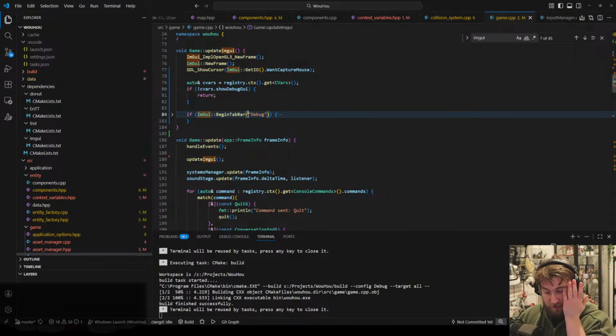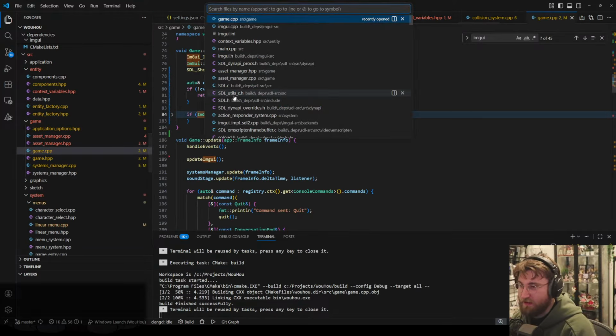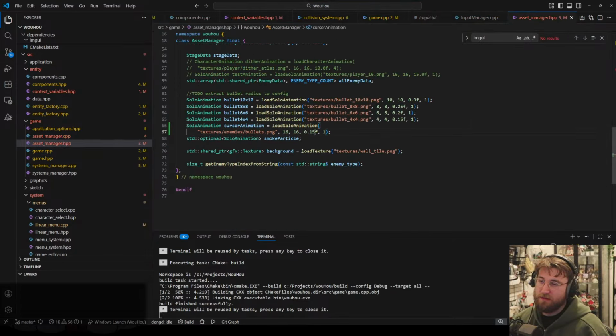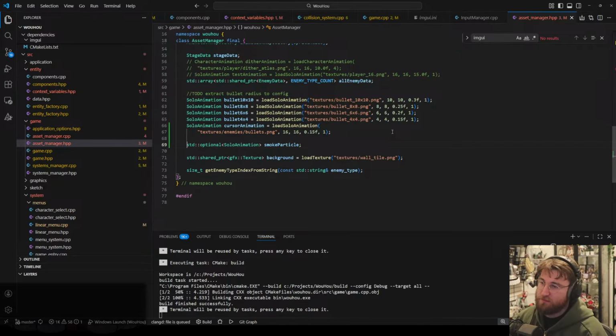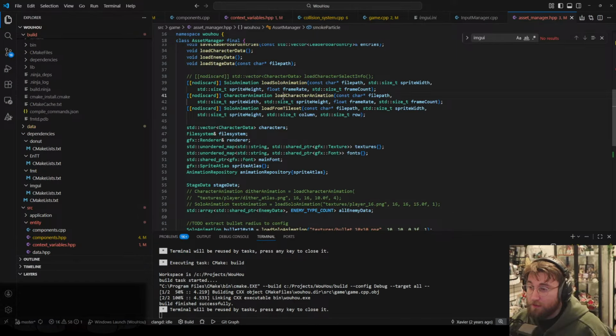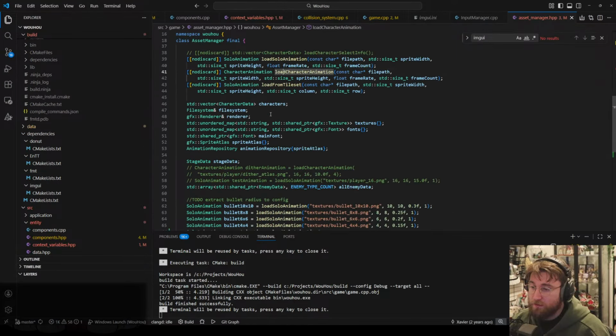Let me think. I'm losing my mind here. I want a gun to have a sprite. Let's make a gun. Asset manager, we're gonna go in here. We're gonna make a gun. And for now, my lad, you're gonna be a... What's the gun gonna be? Aye. Where are you?